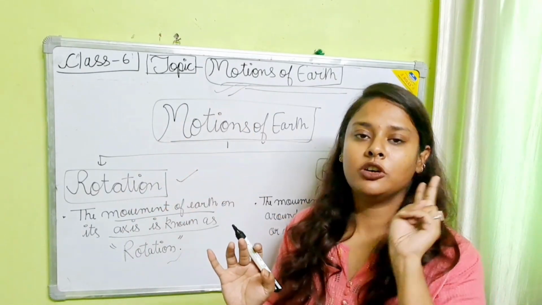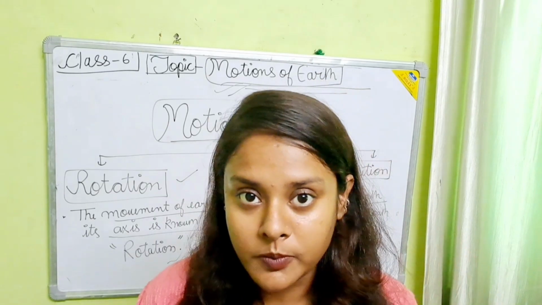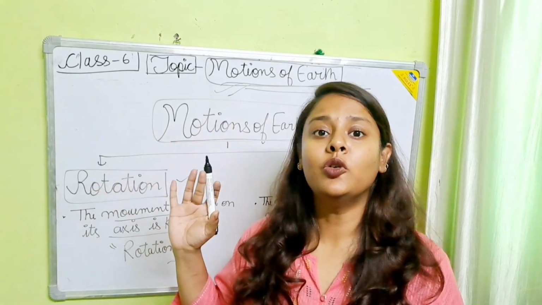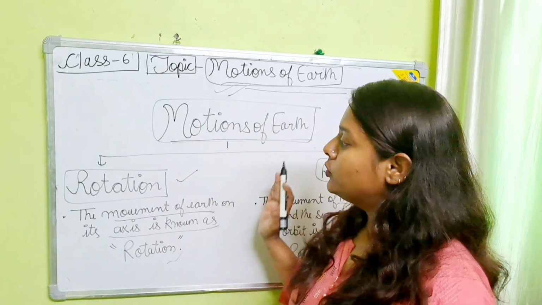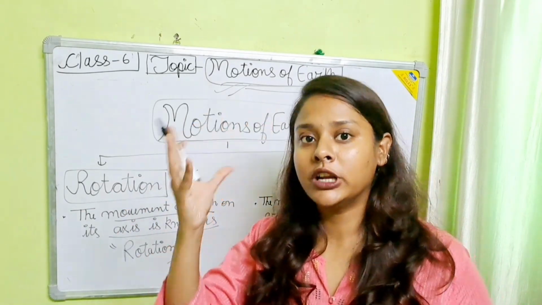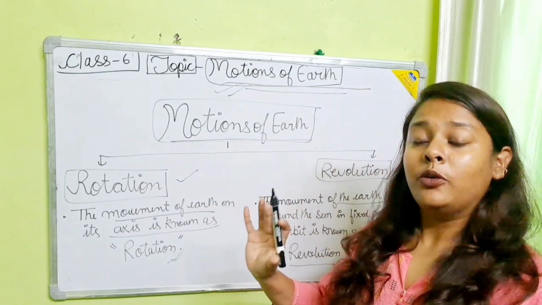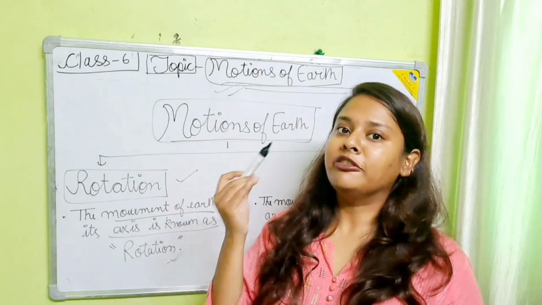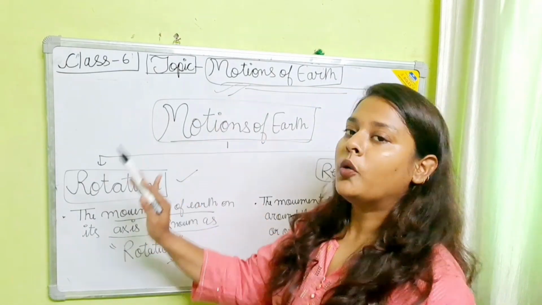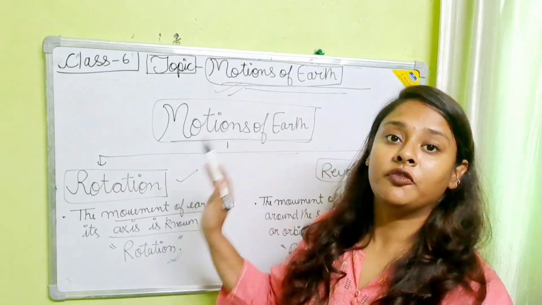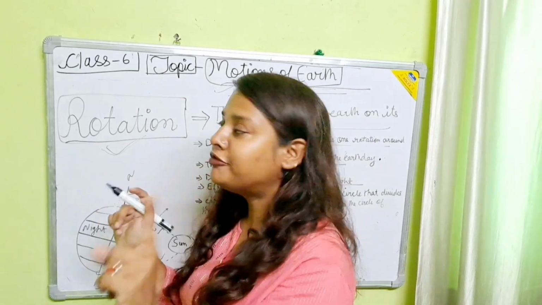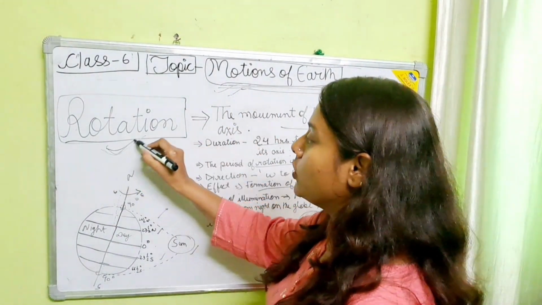These are the two types of motions that Earth performs. For your better understanding, I explained earlier what is an orbit and axis, so that it would be clear what is rotation, the movement of the Earth on its axis. When the Earth rotates on its axis, it is known as rotation, and when the Earth revolves around the sun in a fixed path or an orbit, it is regarded as revolution. Now we are going to study these motions of Earth in detail. Going to start with our first motion of Earth, named rotation.